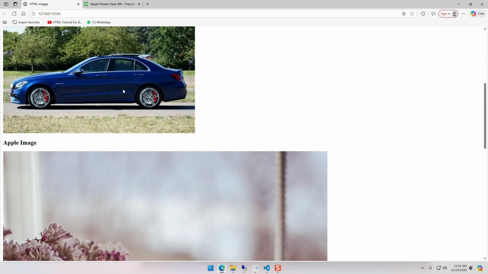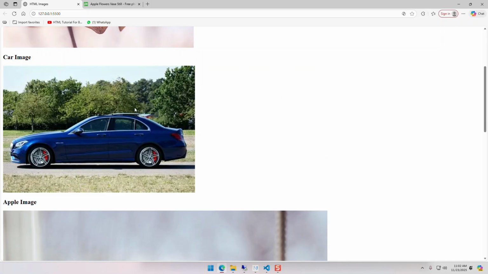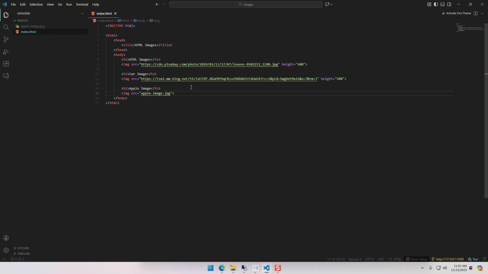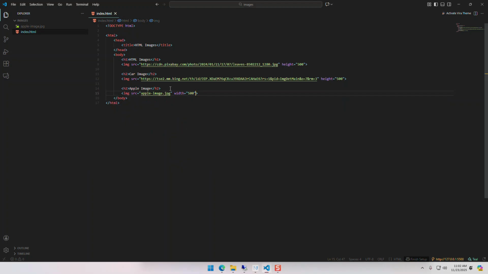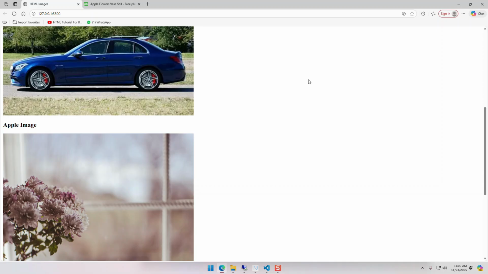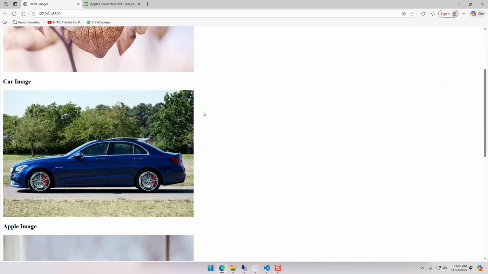We want to reduce the width of this image so it aligns with the top two images. So I am going to add a new attribute, name it width, and add a width of 500. Now it's smaller. Let's try 700. Let's try 750. Okay, we are going to give the same width to our top images as well. Width equals to 750 and width equals to 750. And now all three of our images are aligned perfectly.